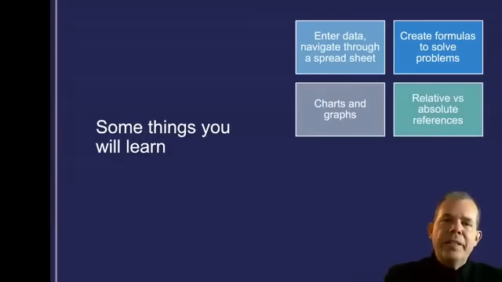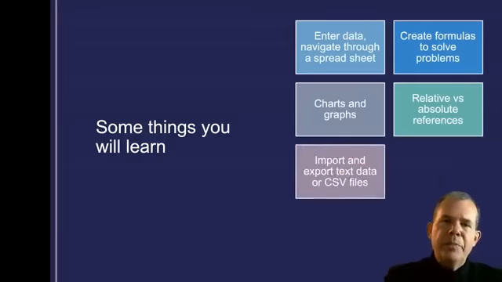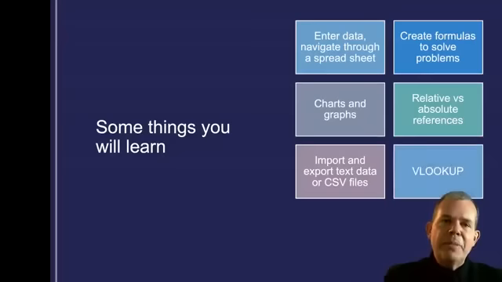Also, we're going to do Excel with some more advanced features. So relative and absolute references is used if you have some kind of a factor that you want to use in other parts of the spreadsheet. And so that's another feature that we'll see. We're going to do imports and exports of data. So CSV is a common file you find on the internet. So maybe your bank statement comes to you in the mail, or at least online, and it says we produce these items in CSV format, as if you know what CSV format is. So I'll show you how to use this, and so you can interface with other programs on the internet.